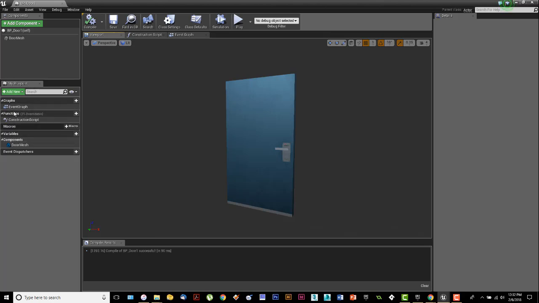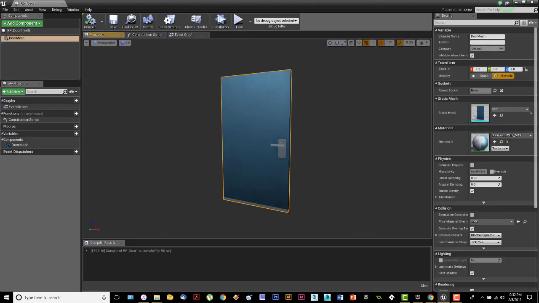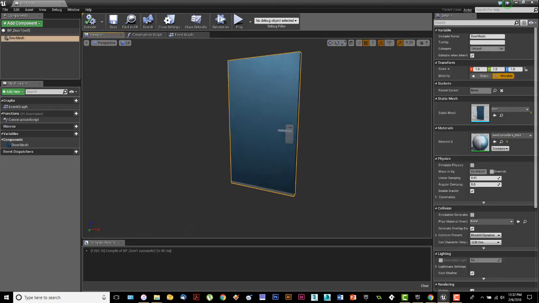The variables down over here on the left-hand side, we're going to be adding some variables in through here because there are going to be times when we need to set something up. Like in the case of this door, we are going to be asking the musical question, is the door open? Because that's going to make a determination as to whether or not the player can open the door. If the door is already open, you don't want the door opening up again. We're going to set the door to open up 90 degrees. So the door is going to basically swing open 90 degrees, and we're going to be able to then walk through the door.